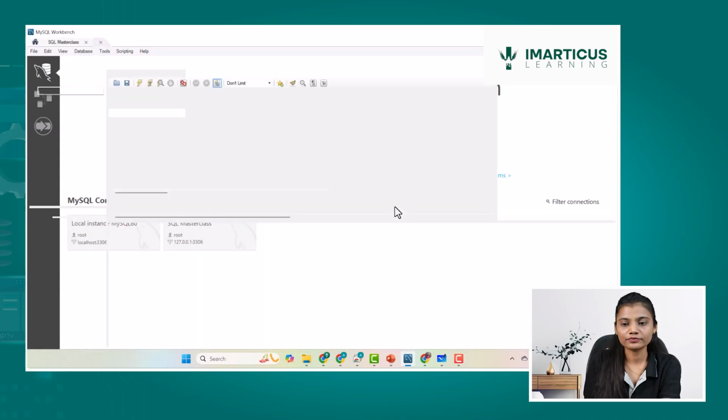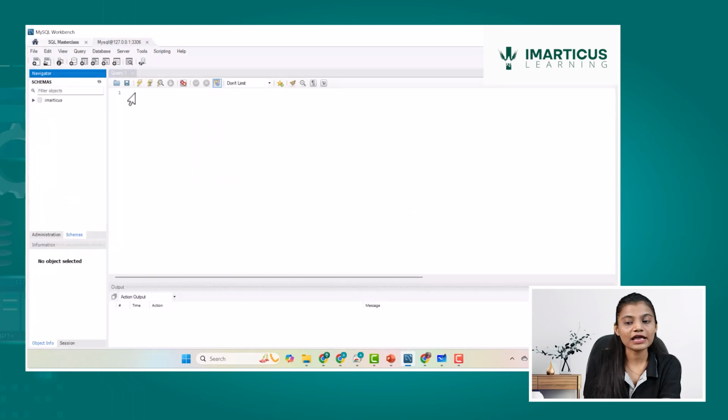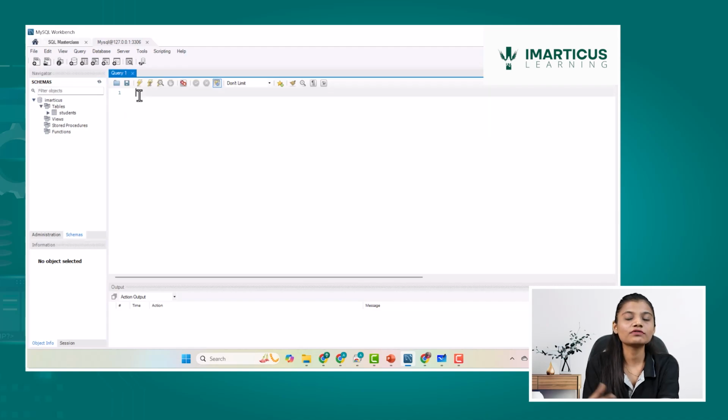So here you can see there is a new instance open. If you can see above, MySQL, there is a new instance which is being opened. Can you see only Imarticus as a database is available? If I open it, only which table is available for me? Students. Why? Because when I wanted to give permissions or privileges, I wrote use Imarticus. So from that database, it has given me the privileges only on students.